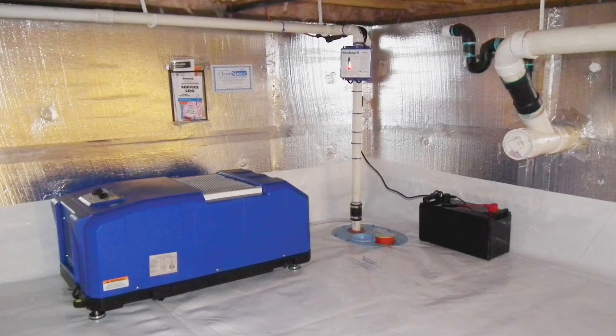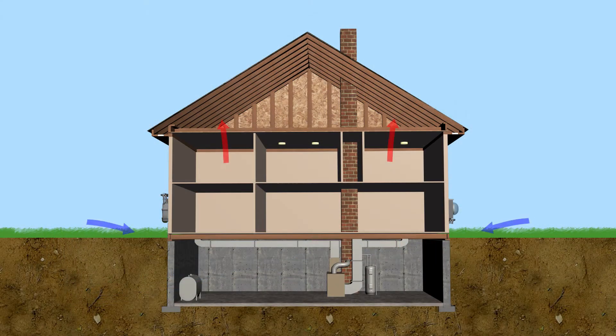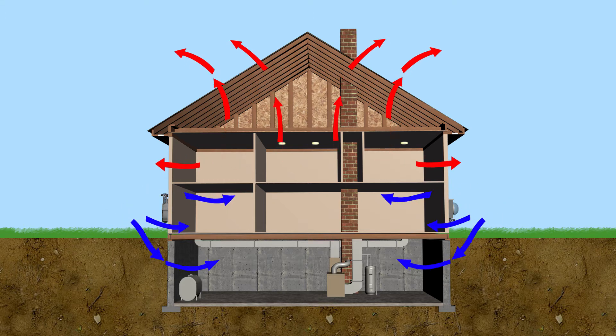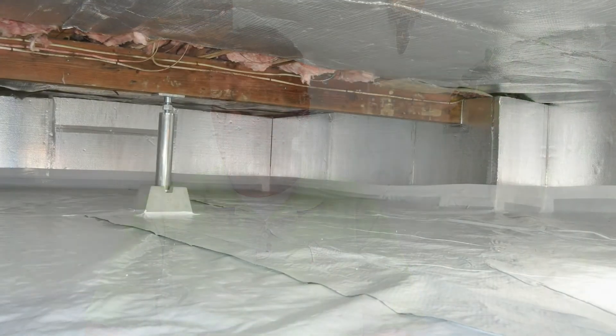It helps prevent air from moving through the house. As we know, the house will suck air in at the bottom and move it through — we want to keep that air clean and dry so we're not doing any damage to any parts of the home and we maintain the durability of the wall structures.